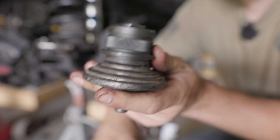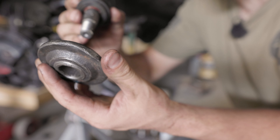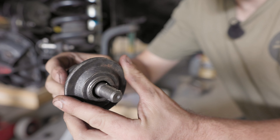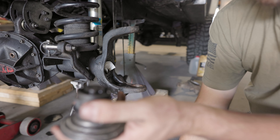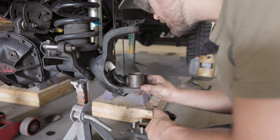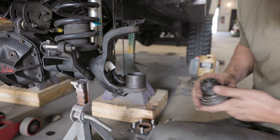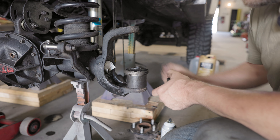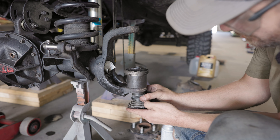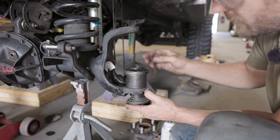For the install of the lower ball joint, I'm just going to use the same piece I already used that allows the stud to pass through — it's pushing on the body of the ball joint real nice. All I have to do on the knuckle is have something large enough for the ball joint to pass through. We will use this top piece. We're going to push it in from the bottom, doing the bottom ball joint first. Let me show you what that looks like.